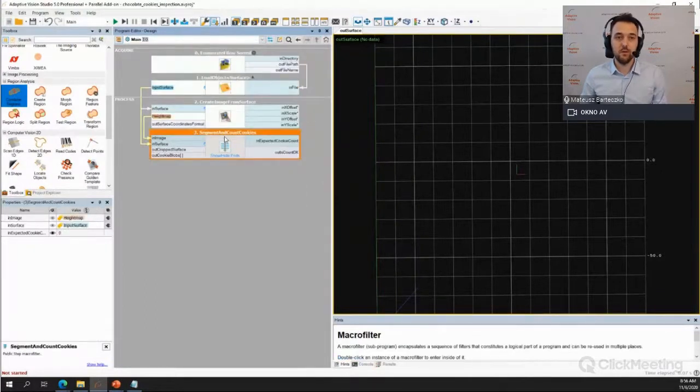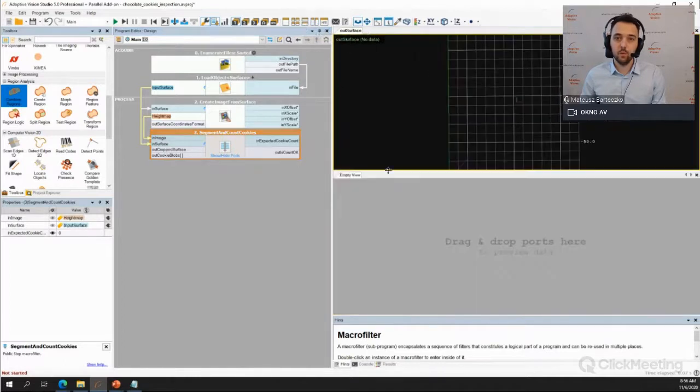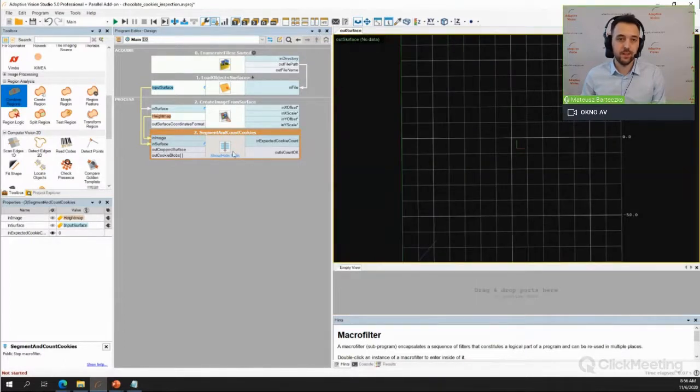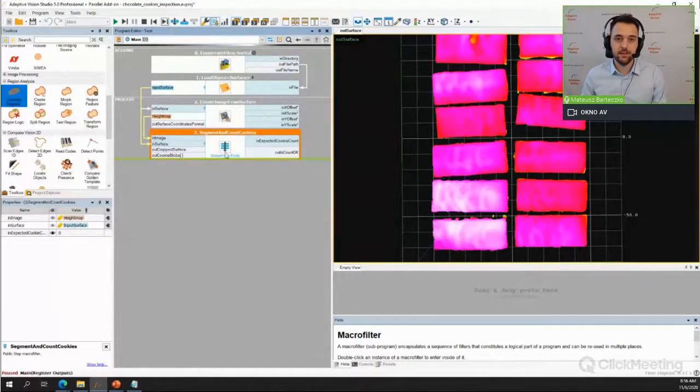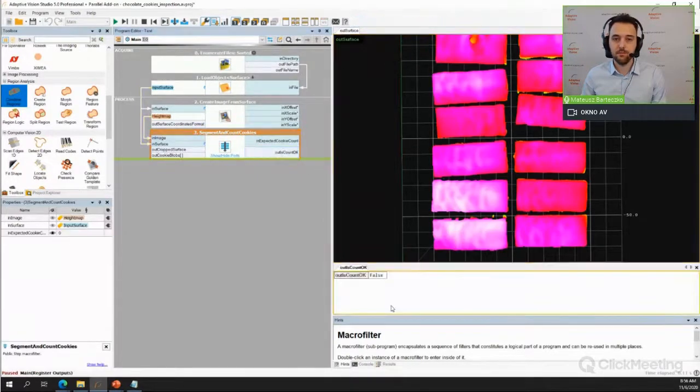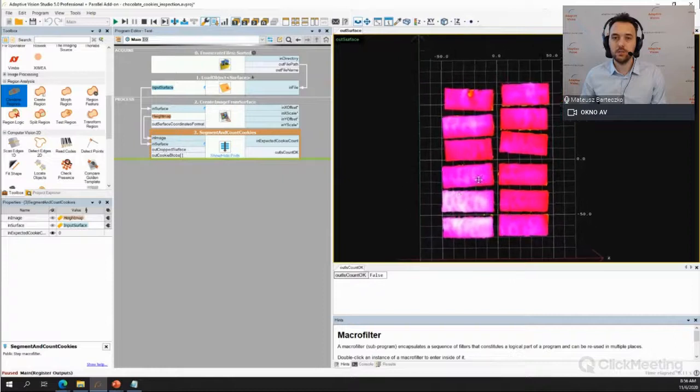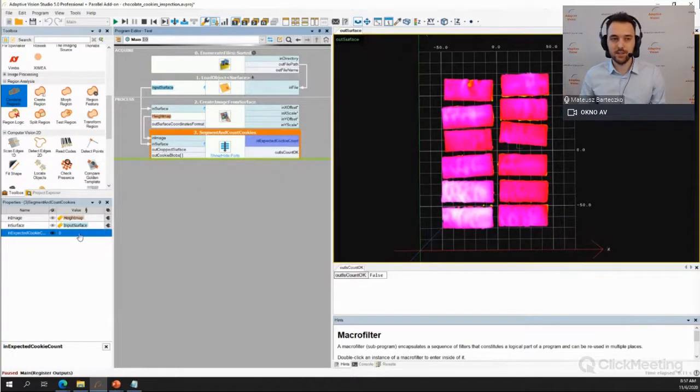Thanks to that, now we have a function that checks whether the number of cookies is okay. Currently, the expected cookie count is equal to 0, so we have a false result, but let's set it to 12. And the result is true. Let's check another point cloud.